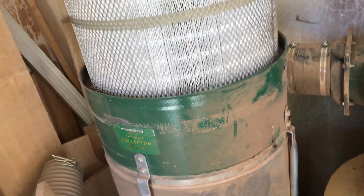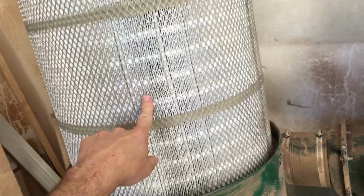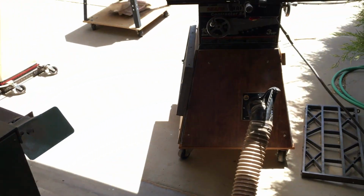And this, I made a thin baffle for this, and this is a Harbor Freight dust extractor that's been modified, but I won't go into that. It's another video. But this is a 1 micron, half a micron filter, and it's running nicely. So I think it took me a couple of good hours, but it is worth it.